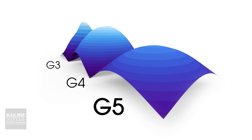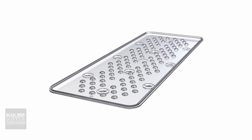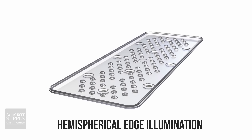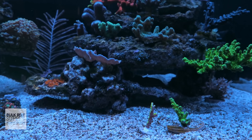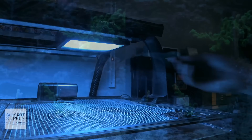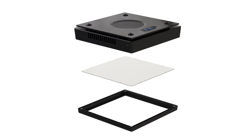Let's chat about this blanket of LED light — it seems like something your corals would want to cuddle up with. Generation by generation, the Radeon light spread has become wider and wider, delivering even more PAR throughout the tank. The HEI lens helps with this immensely. HEI, or Hemispherical Edge Illuminated Optics, helps spread that light and blend the colors while still giving you that shimmer. You can also purchase magnetic diffusers that will blend those colors even more, giving you a smooth-looking shimmer with no noticeable color separation.